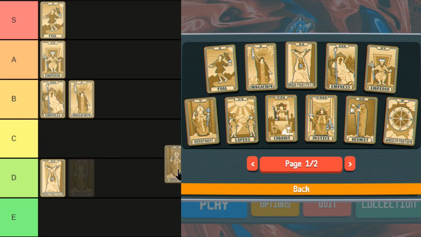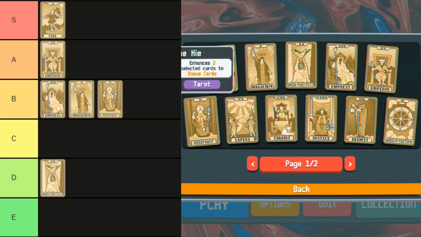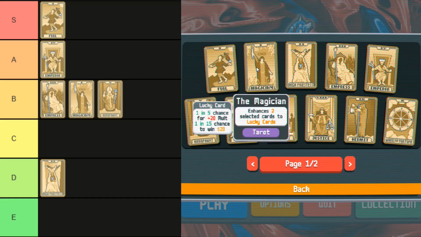Next up, Hierophant. I'm also going to slot in to B tier along with the other tarot cards that are enhancing our playing cards. This one enhances 2 selected cards to bonus cards, getting +30 extra chips when they are scored. I'm pretty much never going to complain when I have to use these enhanced tarot cards, Hierophant, the Magician, as well as the Empress.